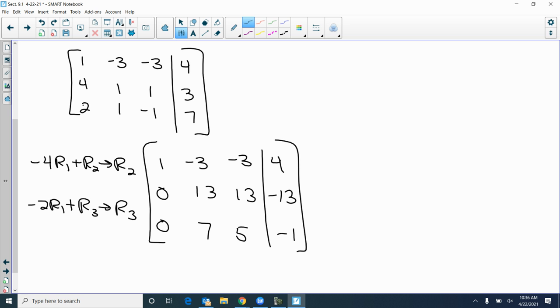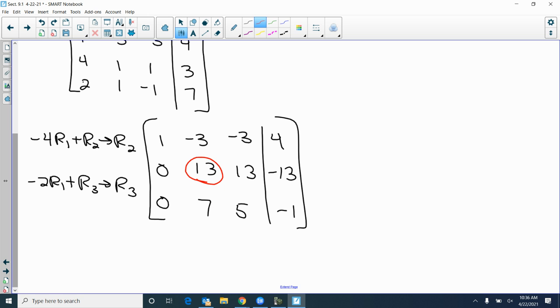Sometimes you get other good things happen. Sometimes you don't. But right now, the only thing you want to concentrate on is, do you have a 1, 0, 0 in the first column? Yes. What do we say you have to get next? 0, 1, 0. Yeah, but they got to go in a certain order. 0, 1. We got to make this right here a 1.